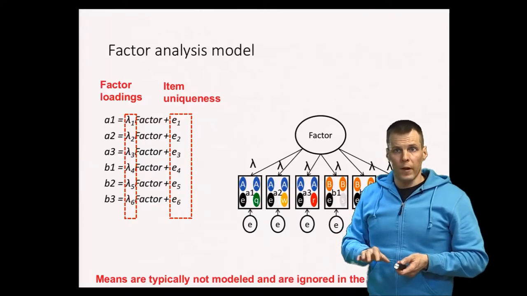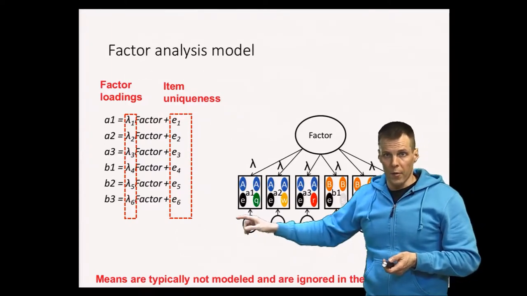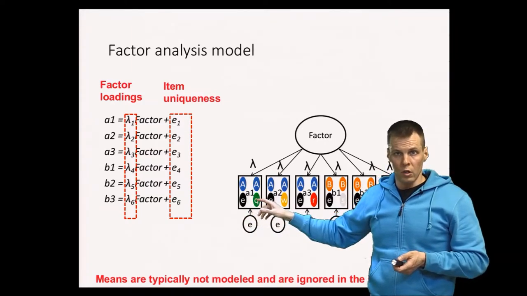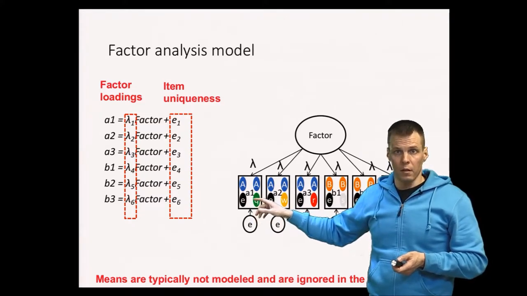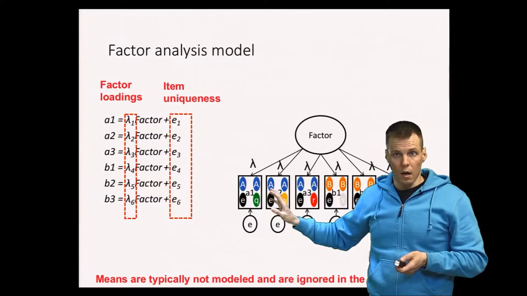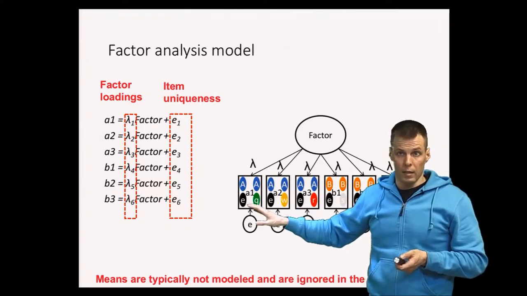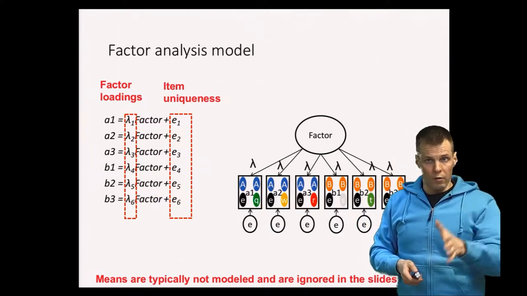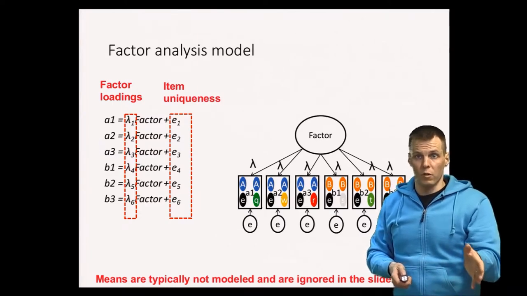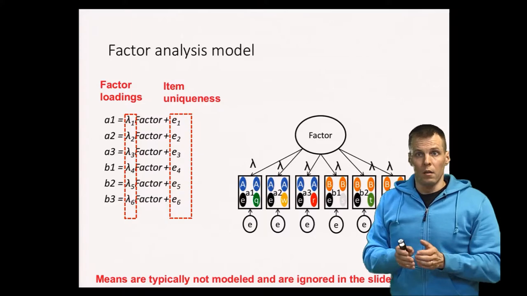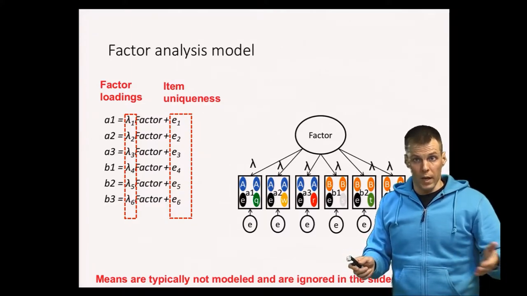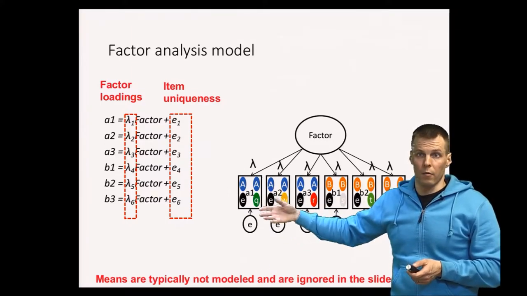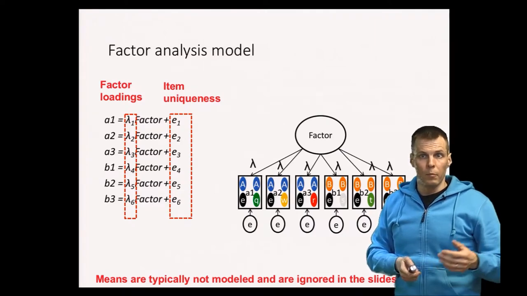It's important to note that factor analysis cannot separate unreliability from some other unique variables. So if the A1 indicator has some unique aspect Q, then you cannot separate it from unreliability, and that's basically with any reliability statistic. So if your indicators have variation that is unique from other indicators but still reliable, so it's not random noise, it's some variation, then it cannot be distinguished from unreliability. We assume that all variance that can't be explained by the other items, all unique variance, is unreliability. So that's the workaround for that limitation.